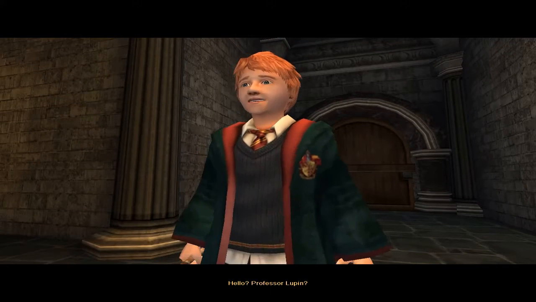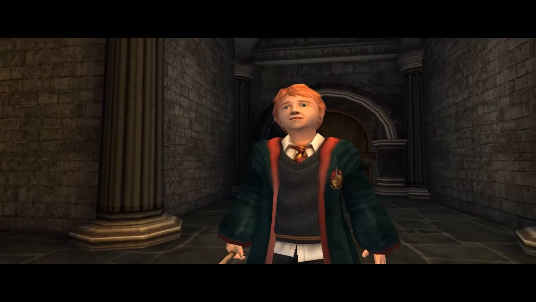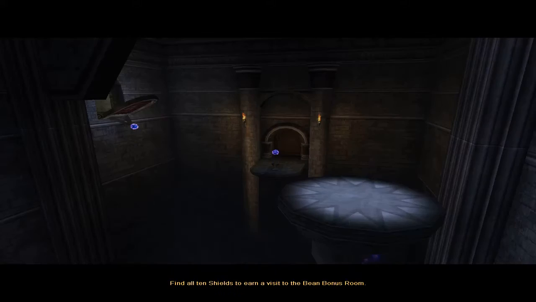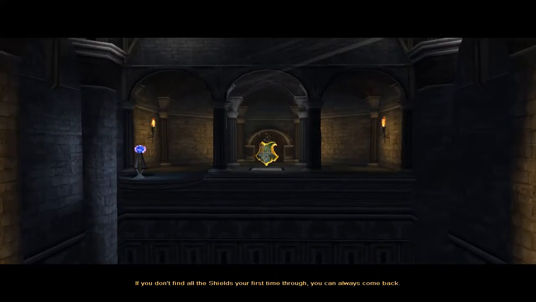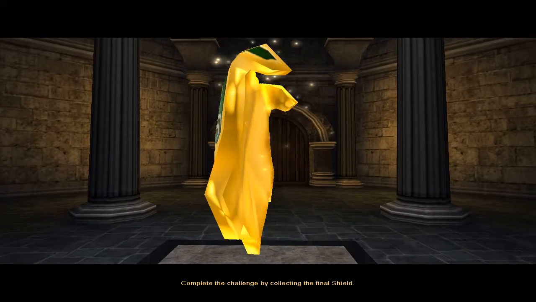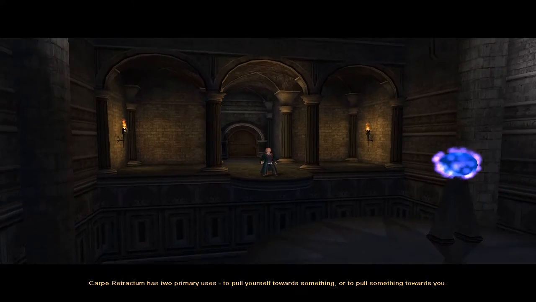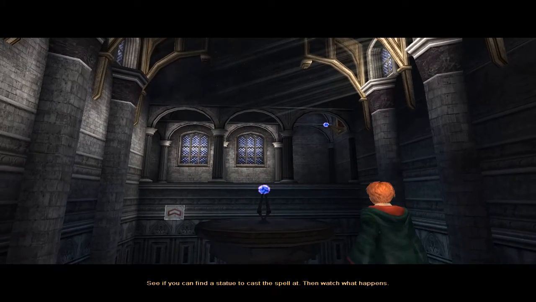Hello? Professor Lupin? Welcome to the Carpe Retractum Challenge, Ron. There are 10 challenge shields scattered throughout the challenge. Some are well hidden. Find all 10 shields to earn a visit to the Bean Bonus Room. If you don't find all the shields your first time through, you can always come back. Complete the challenge by collecting the final shield. Let's get started. Carpe Retractum has two primary uses: to pull yourself towards something, or to pull something towards you. See if you can find a statue to cast the spell at.